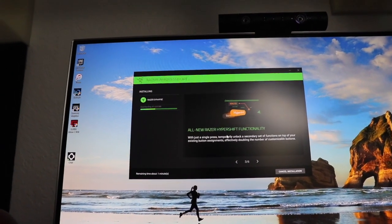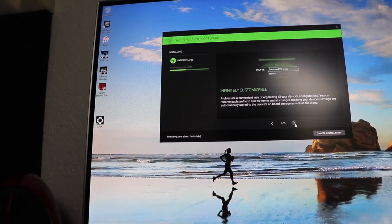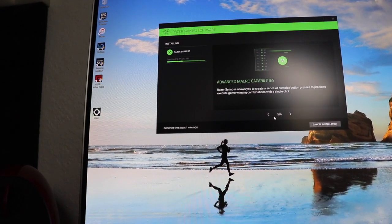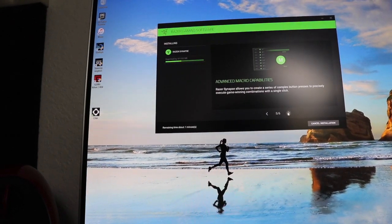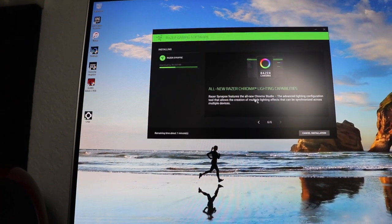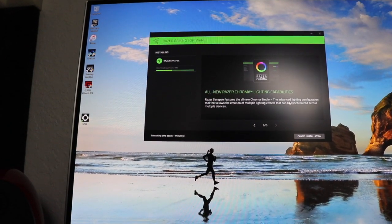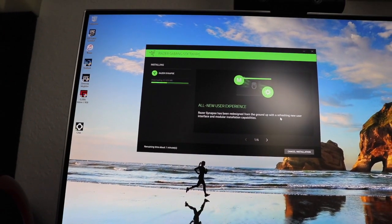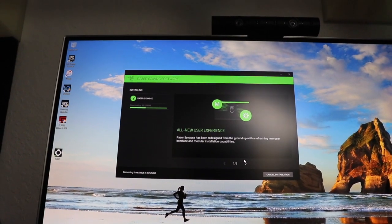Okay, let's fast forward. Let's see what else we could see here. Infinite customization. Oh, look, for first person shooting setup. I gotta get used to this mouse, just to let you guys know, because I don't have a lot of experience, especially for gaming. Maybe I'll do a review afterwards, after a couple of months of using it, because right now I don't know anything about this mouse or keyboard. The only thing is that it looks great, it feels great, and basically that's it. Let me stop the video for now and let's wait for it to download everything.